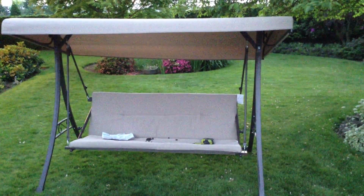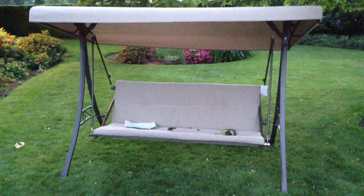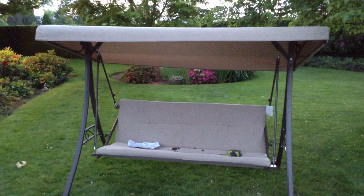Introduction. This is a Futon porch swing from Home Depot. Steel construction, bolt together yourself, comes in this box. The rest of the video will detail how this goes together.